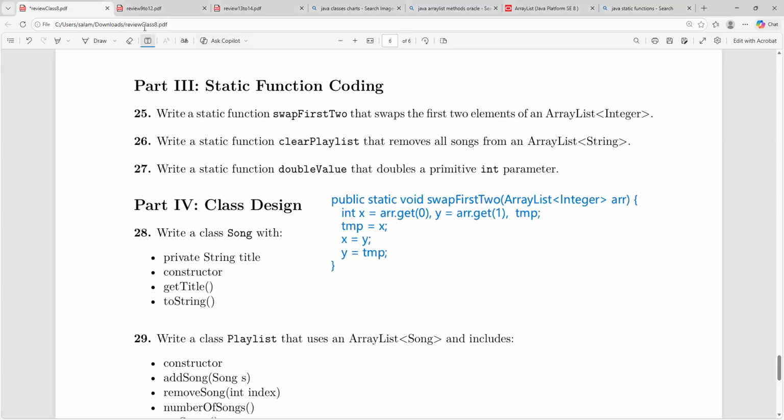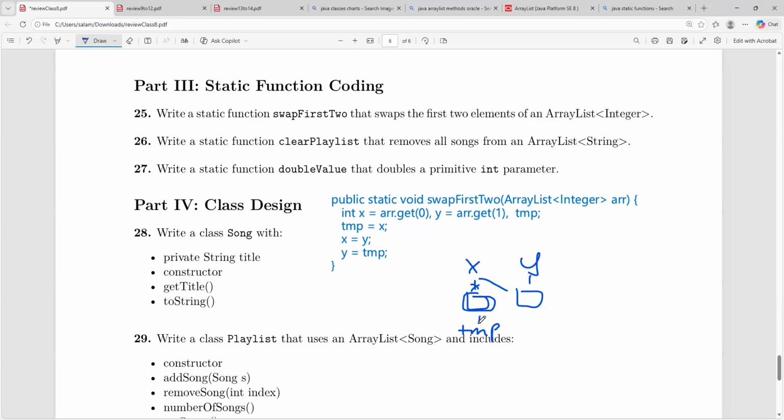Let me draw this out. Maybe it'll help. So I have x and y, right? Remember, if nothing references a value, it's deleted. So if I say x is equal to y, this goes away, and whatever this value is, it's gone because nothing references it anymore. So what I do is create a new temp variable.